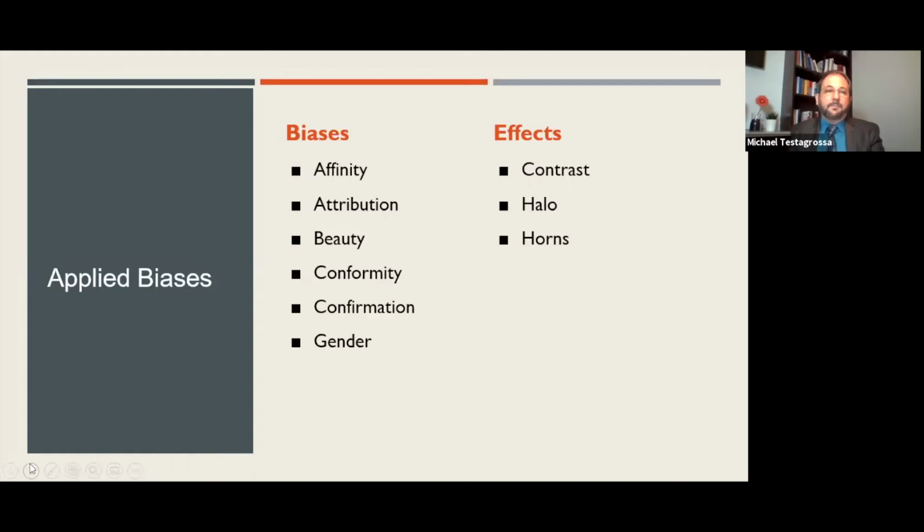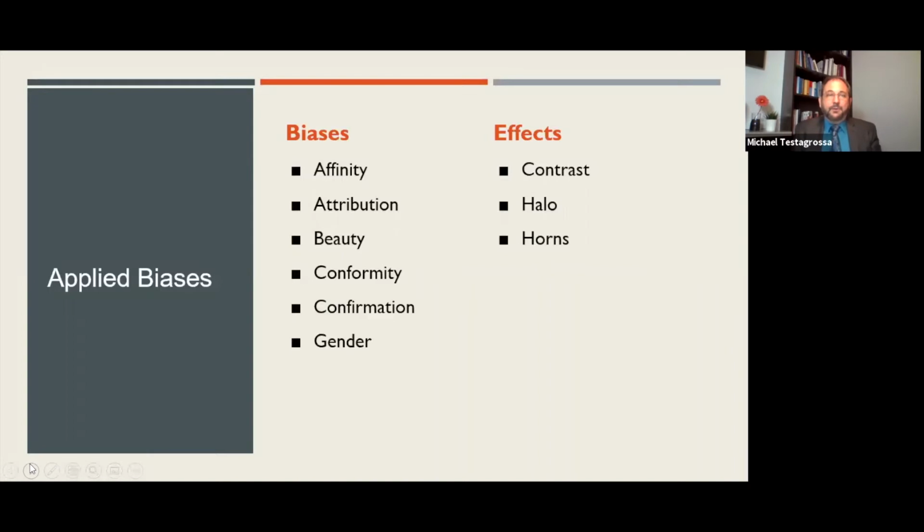So affinity bias basically refers to a preference for those that are similar to you and share the same qualities. So if you were in our last presentation, we talked about hiring heterogeneous groups where there's sameness. And this can be all male or all Cornell grads or all Black. Kind of an interesting twist on this is that the application of affinity bias is also that a person may exclude people that are the same as them because of their own internal identification. For instance, an Asian worker may not necessarily feel affinity toward other Asians and actually exclude them.